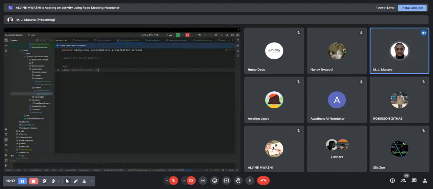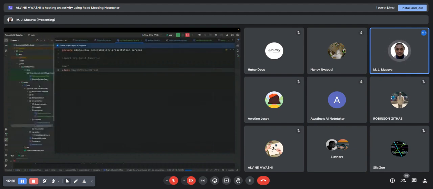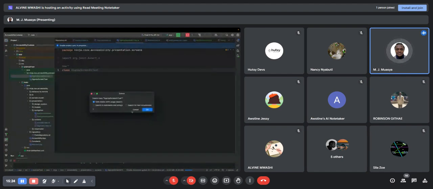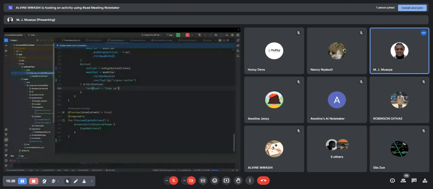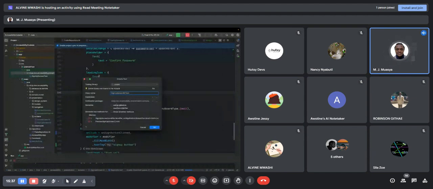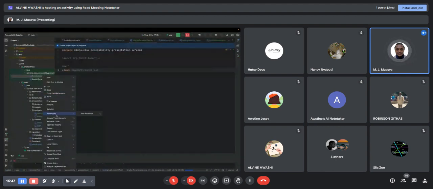Oh no, where did that go? Android test. This is bad. So let me delete it to show you something. Generate tests, then where's that?